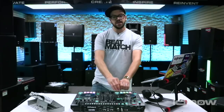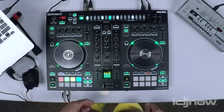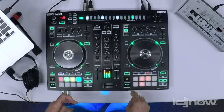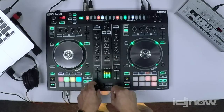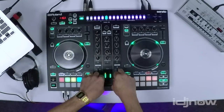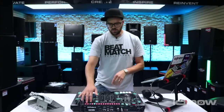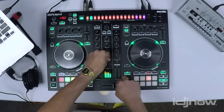Now I want to bring in some drums — my TRS drums coming off my Roland controller here. I've got my own 808 drums rocking. I can do some cool stuff: muting, taking sounds out, bringing my track up, bringing the kick back. And when I want to create some double time rhythms, I can use a feature called sub-step to create double time rhythms — hear that on the hi hat.